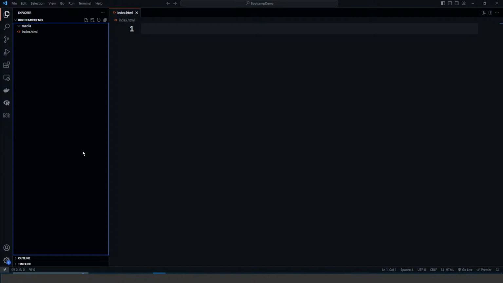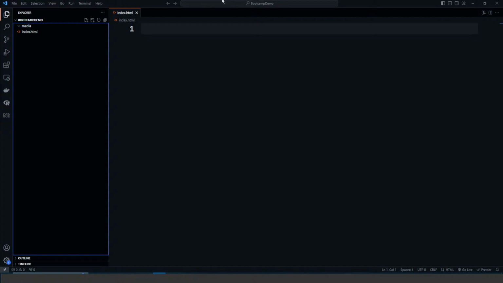So it's going to be the index.html. And then I also have a folder that will contain our media here. So this is going to be where we would put any images, any videos, audio, whatever, right?